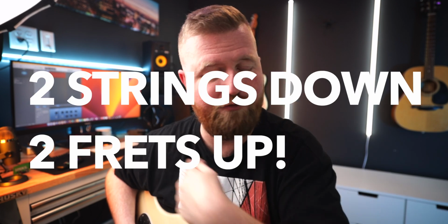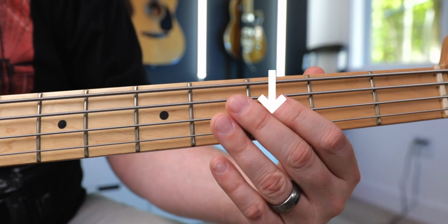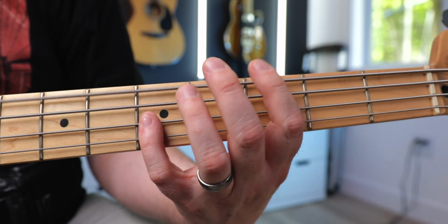Step number 2, we're gonna find an octave of G. So another G, not a different note per se, the same G, but an octave higher. And the thing I want you to remember is 2 strings down, 2 frets up. That's an octave.